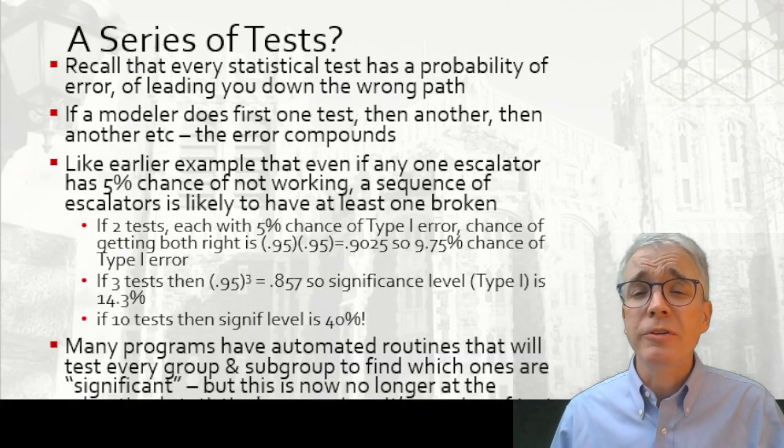With 2 statistical tests, if each one has a 5% chance of type 1 error, then the probability of not making a type 1 error in either one is 90.25%. So that nearly doubles the type 1 error. The test significance is no longer just 5%. 3 tests, my significance is going to be 15%. I've nearly tripled it. 10 tests, the significance level is just 40%. That just gets bonkers. I mean, that's completely terrible.